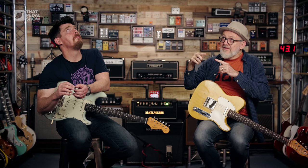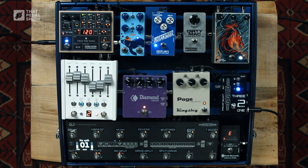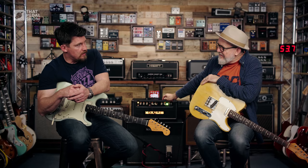So then what I thought was, what if I have the guitar go through the treble booster, then split after the treble booster? One side's going to go directly to the Lazy J, then one side's going to go into the Page, into the Matchless. So you can send different overdrive pedals to different amps. What I'm going to do is use the limiting of the Page. I'm going to send the treble booster into that, instead of hitting it directly into the Matchless. So what I'll do now is I'll split the drive section.